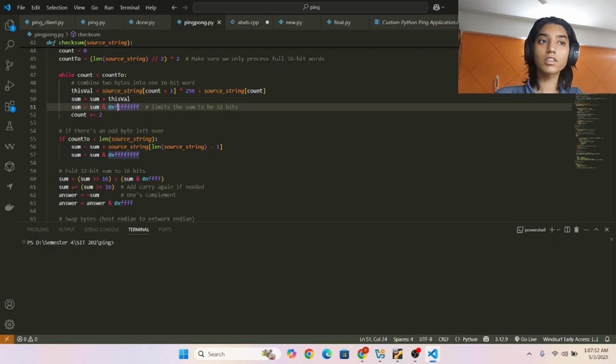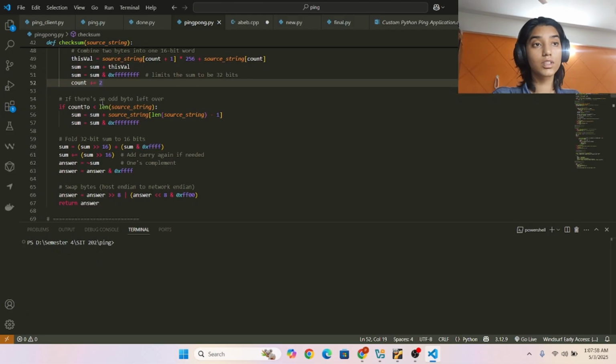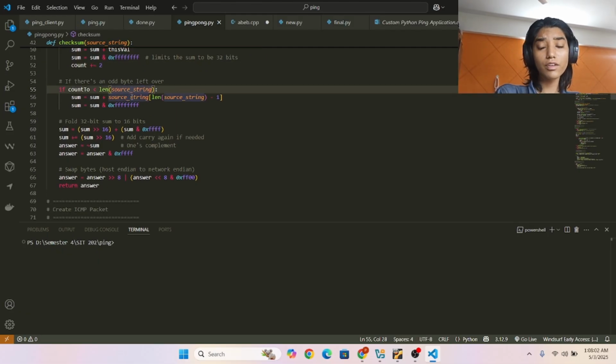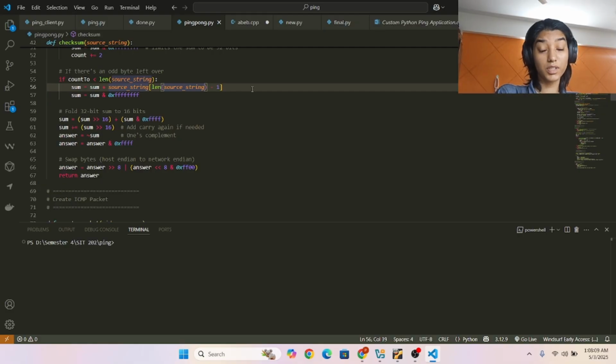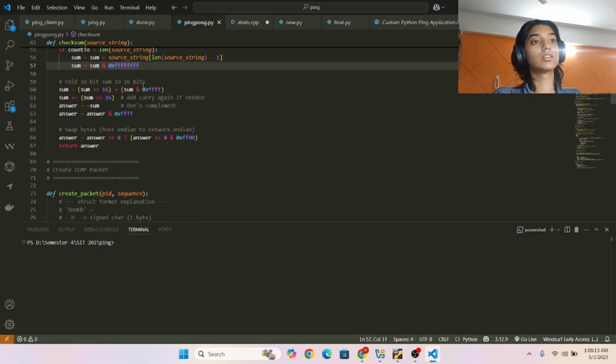And I have given this a limit, like it could be just 32 bits, not more than that. Then it checks whether there is an odd byte inside, and if so, it adds it, and then again it checks that it should be 32 bits.